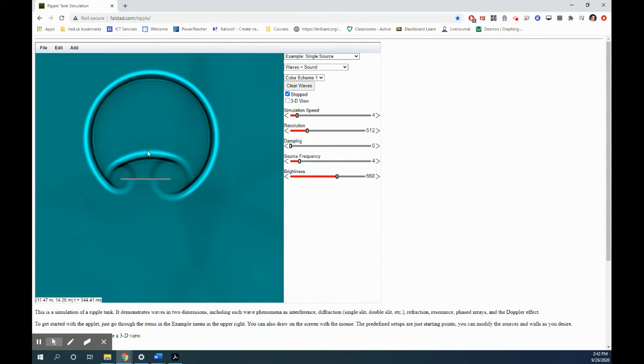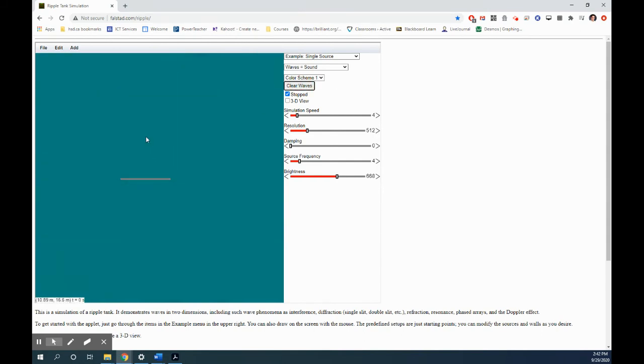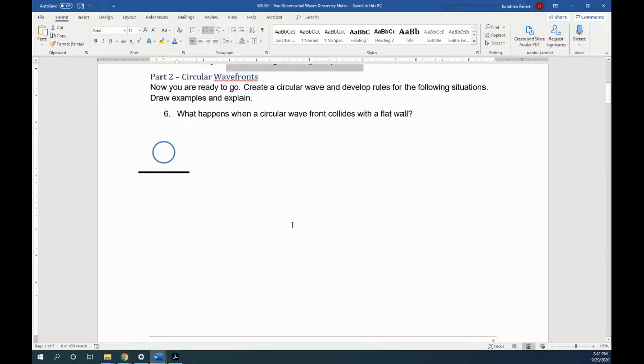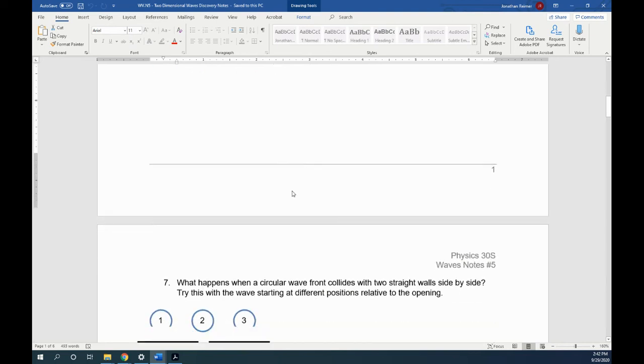Wall reflection. Okay, clear the waves, do it a couple times, try to get it real tight. This looks great. Try to redraw this picture. Don't worry too much about the little things, but you can. Do whatever feels good for you. Don't take too long, but work your way through this. This is a circular wavefront over a wall. What you want to draw is a circular wave, flat wall, and the reflection. Then you move on.